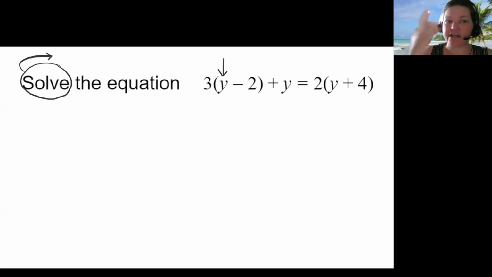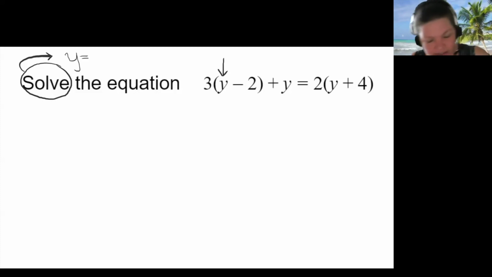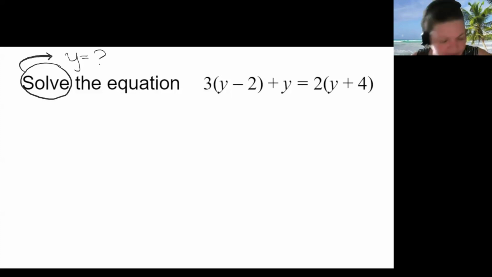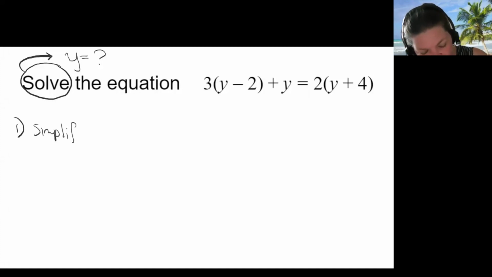So we have a relationship this time. We know there's a left-hand side that's supposed to be equal to a right-hand side. We can use that to solve the mystery, find out what y is actually equal to. What might I start with on an equation like this? Any thoughts? Distribute. Brilliant. What Stephen's noticing is that there's some simplifying I can do. The first general wisdom principle when solving equations is to simplify the left and right hand side. If there's any straightforward math you know how to do, by all means, let's do it.